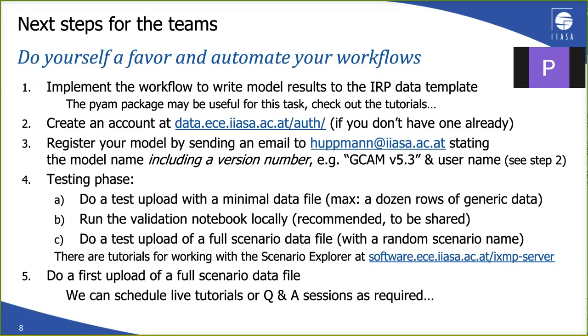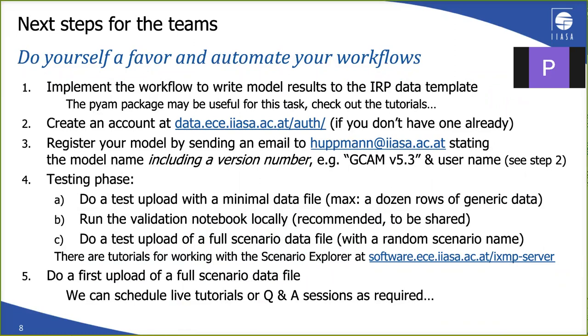In order to do so, that's the second point, you need to create an account if you haven't done so already. You see the link where you can do that. If you have a model that you want to register, you have to write an email to hoelzl@iiasa.ac.at, clearly stating the model name and the version number so that this will become available.